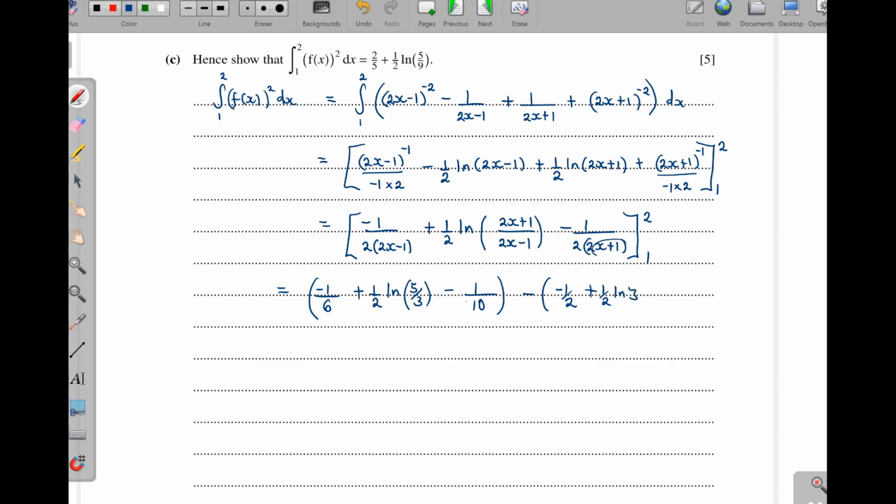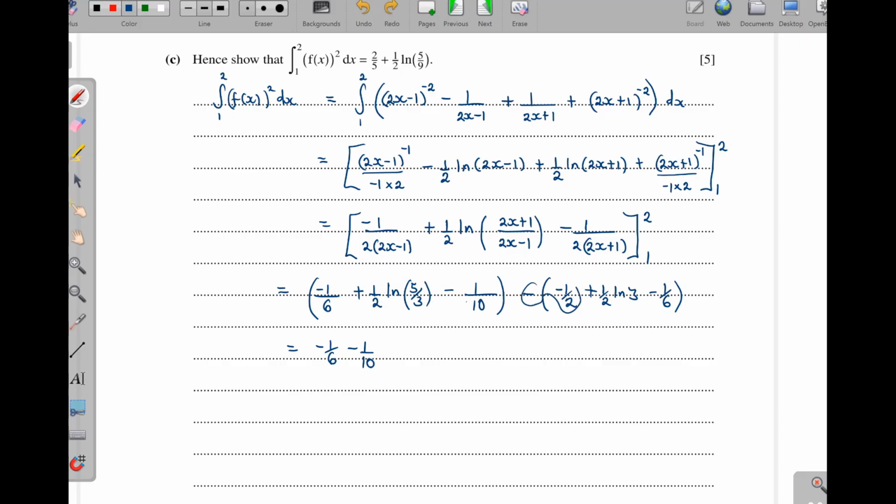And then put 1 here. We shall get a 3 here. Then times 2. That is a 6. So we get negative 1 out of 6. Now when we open the brackets, you will get negative 1 out of 6. Now I'm putting these constants here without the natural log separated from the natural logarithms, okay?